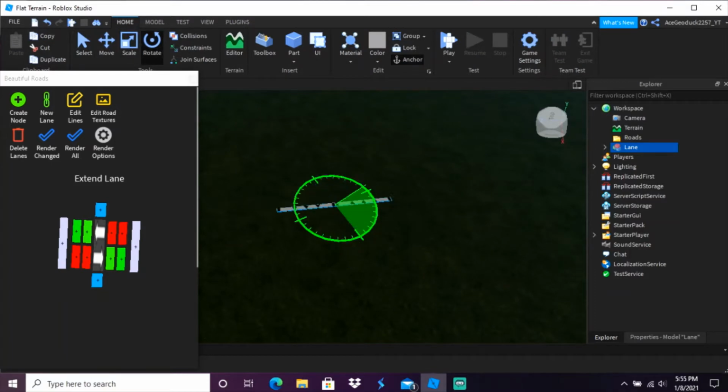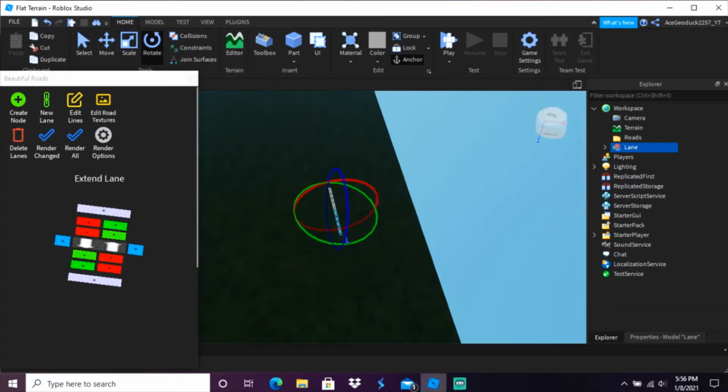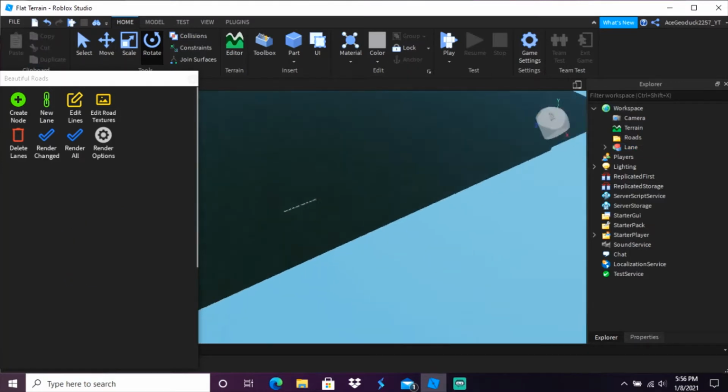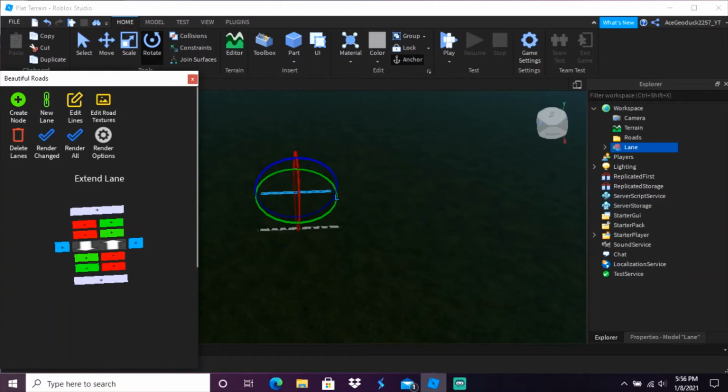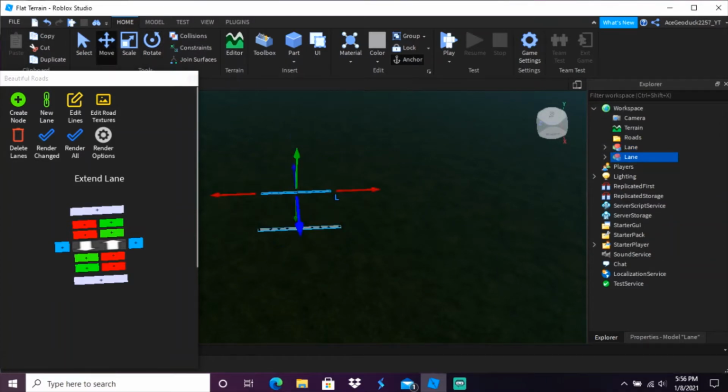Alrighty, so first of all, you've got your starter node, and then what you want to do is create your next section of nodes. I should have explained this first: we're just going to do a standard four-way intersection, and we're not going to do anything else fancy with that.